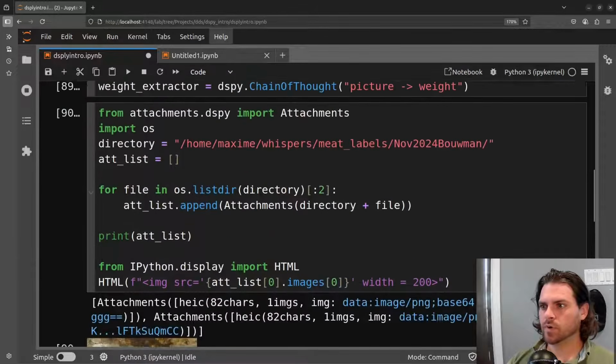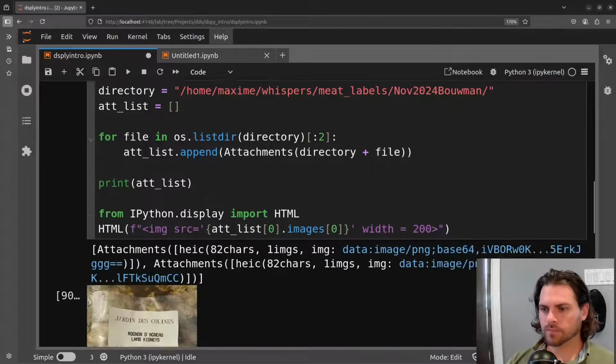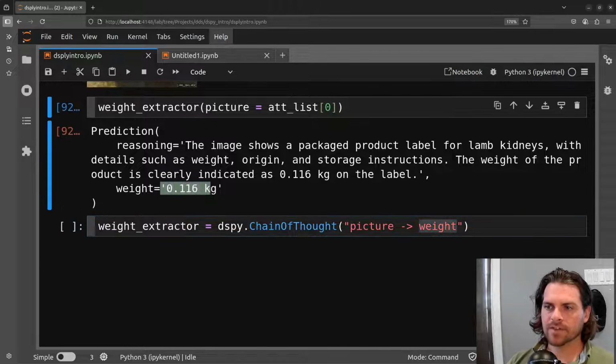Very, very simple program. We will start to complexify this program, okay, so that we learn other parts of signatures. And so we will start diving into signatures right now. What we can do here is that we can specify the type. You can see here, it gave it as a string because it also included the units here.